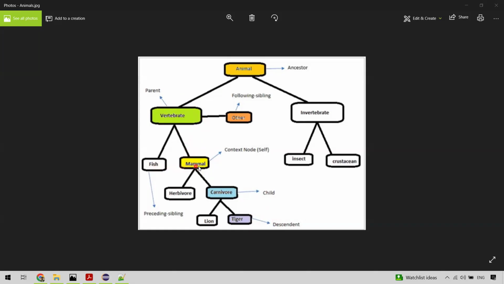And if there are any elements at the same level, then they are called siblings. Whichever comes before the current node, we call preceding siblings. And whichever comes after the current node, those are called following siblings. So this is all about the XPath axis.